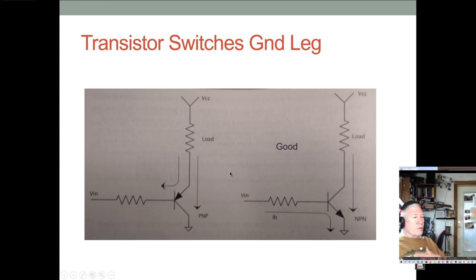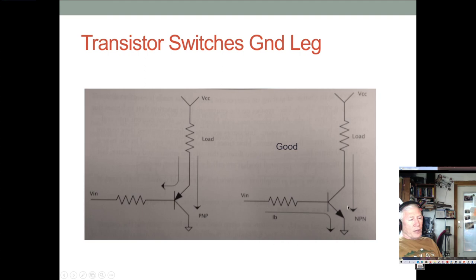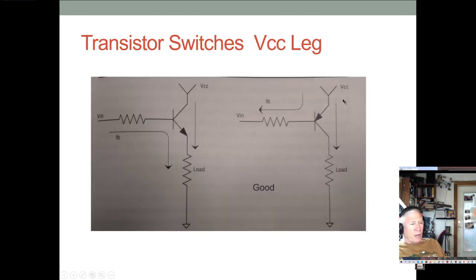Now, here's the question. Which is a better idea, to switch high sides or to switch low sides? The answer is, for low voltage and low current devices, it probably doesn't make that much difference. But as a general principle, we want to switch the high side because we want the load to stay grounded, and we want the positive power to not be connected to our load. So we want to switch the high side.